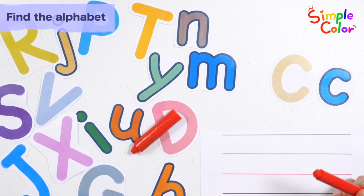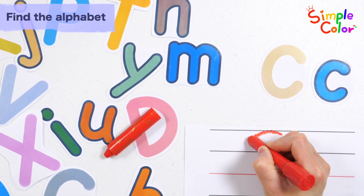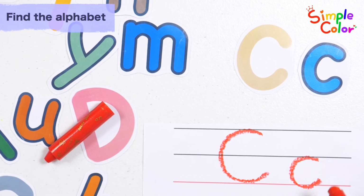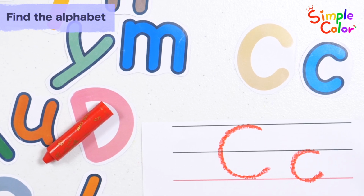How? Uppercase C. Lowercase C. Alphabet C. Good job!